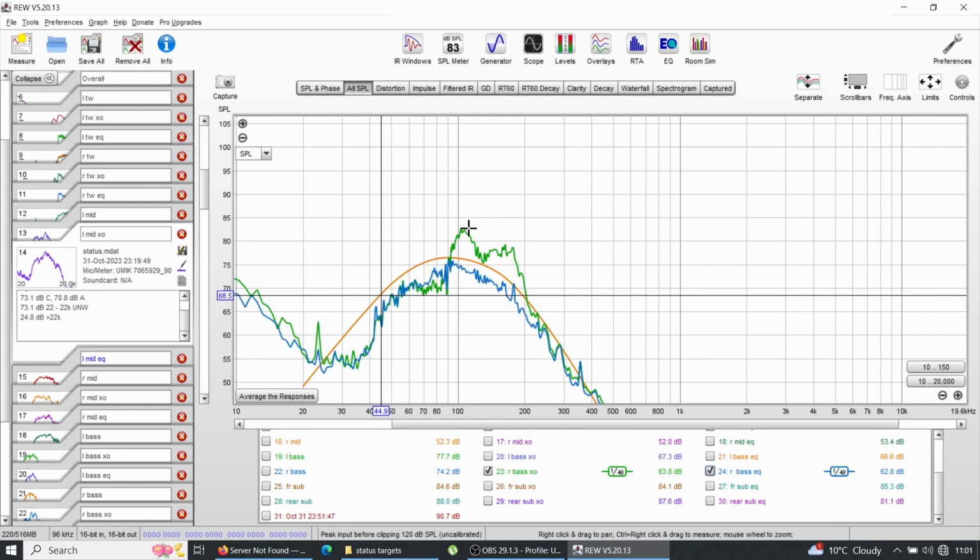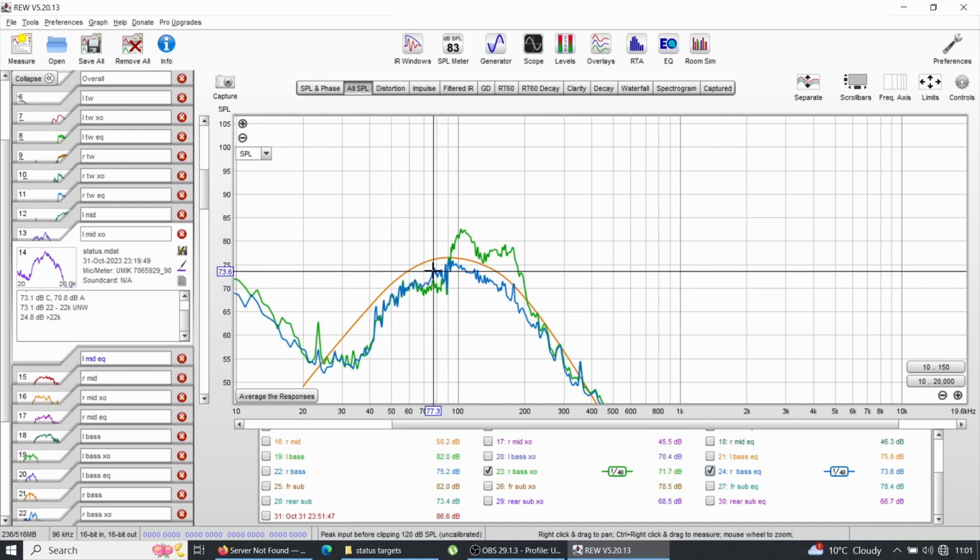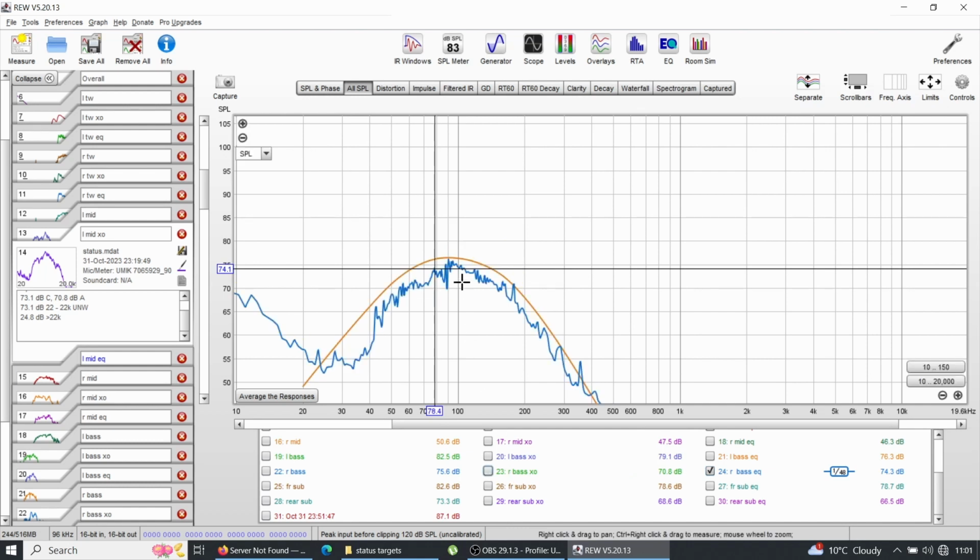So the level is different. I probably didn't change the level, didn't have time. So I did boost this area a tiny bit, but again, this is at 80 hertz, I think plus 4 dB at 80 hertz. So it's not much, and 80 hertz is not like 50 or 60, which is fine. And then ended up with something like this. So left and right, just the different levels. I will need to fix the levels later on. So the right one is a bit more problematic, but it's workable.